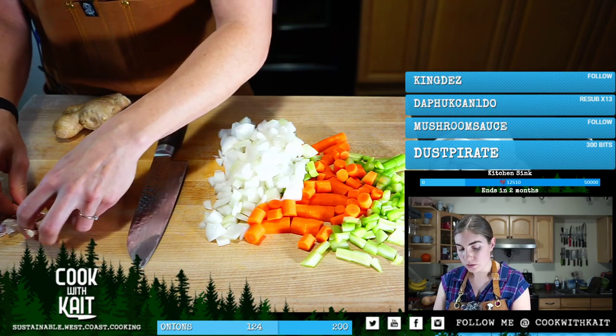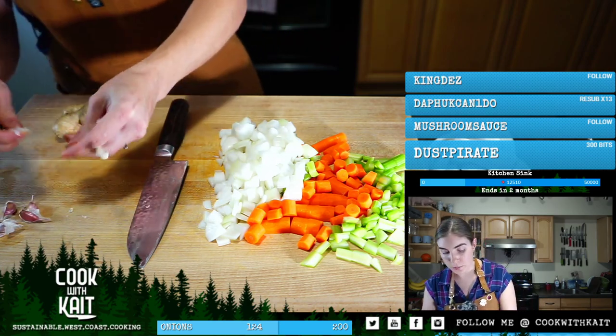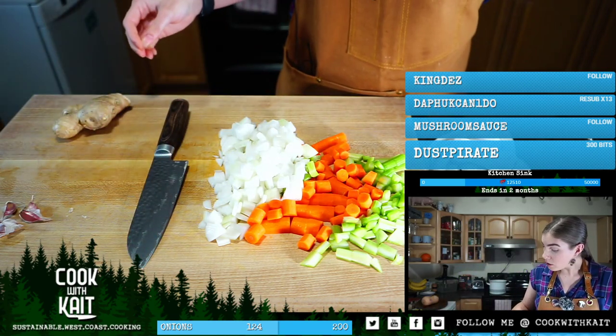I wonder if the neighbors will start to knock on the door once we have two of those things fired up in the back. No one's knocked on the door yet.